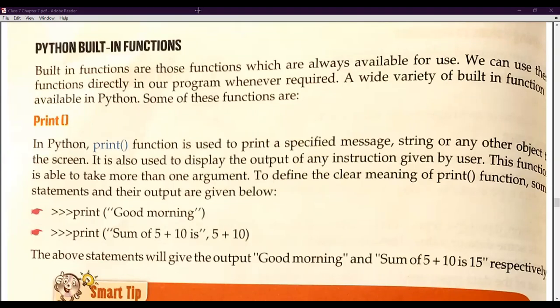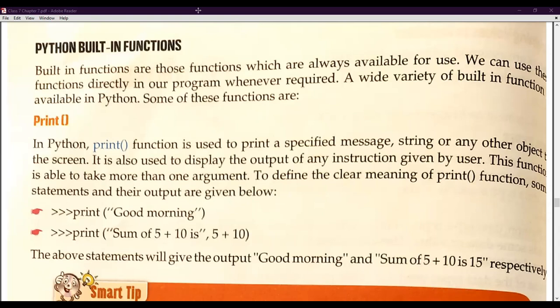If we are using numerical data, then we use the integer, and if we are using the float value, that means the fractional data, then we use the float. And if we are using true and false data, that means we are using the boolean data. And if we are using spellings, words, strings, characters, then we are using the string data type.